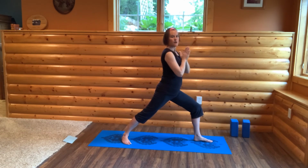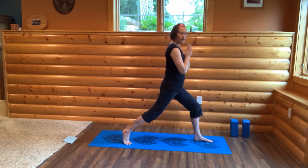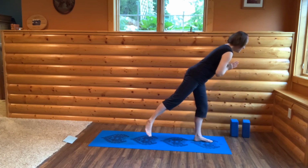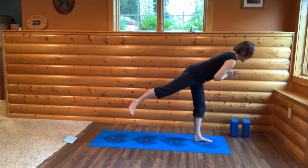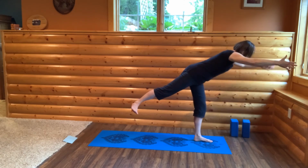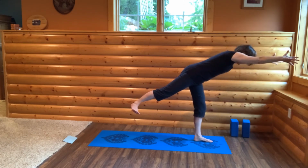Bring your hands to your heart. Stand on the tippy toe of your back foot and then press yourself up into warrior 3. You can keep your hands towards your heart. You could bring your arms out to the side or stretching forward, reaching, flexing your back foot.